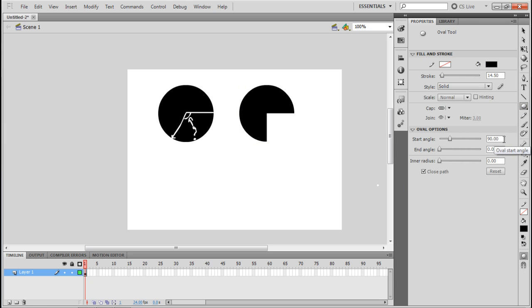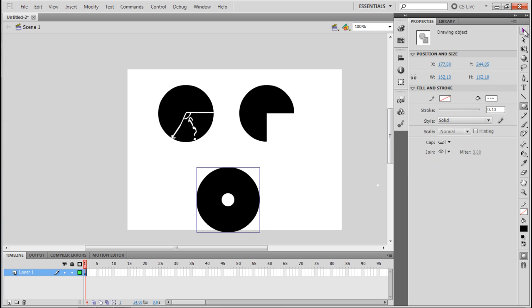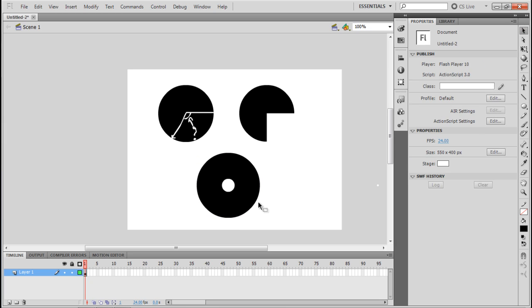Before demonstrating the end angle, I'll change the start angle to 0 again, and I'll first demonstrate the inner radius value. So what is inner radius? I'll increase it to about 5 units, and now I'm gonna draw something. In fact, let me increase it significantly to about 20 units, and when I draw it, you can clearly see that there is a circle inside of another circle.